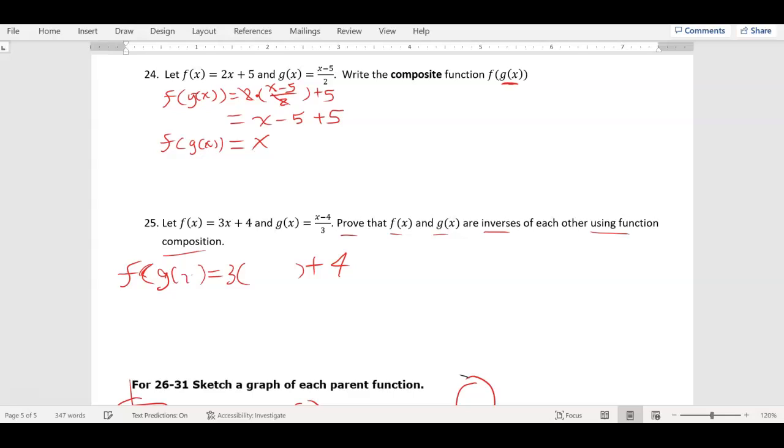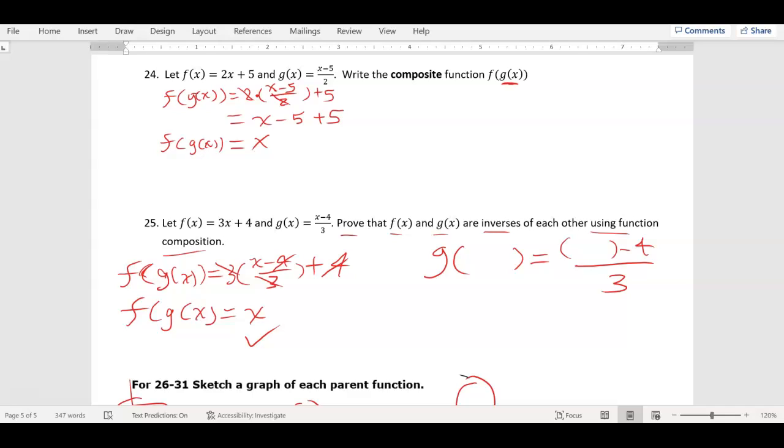All right, so plug in g of x. When you simplify this, the 3's cancel out, and then the minus 4 and the plus 4 are going to cancel out. So I get f of g of x equals x. That's great. If I do the g of f of x one, I replace x with spaces, and I'm going to plug in f of x, and then 3x plus 4. So on the numerator, the top, the plus 4 and minus 4 cancel out, and then on top and bottom, those 3's cancel out. So g of f of x also equals x. That's it. So you've proved that they are inverses because they both give you x when you do the composition of functions.